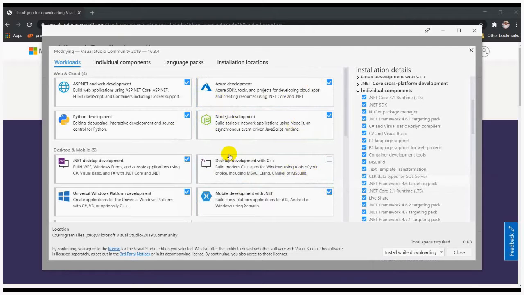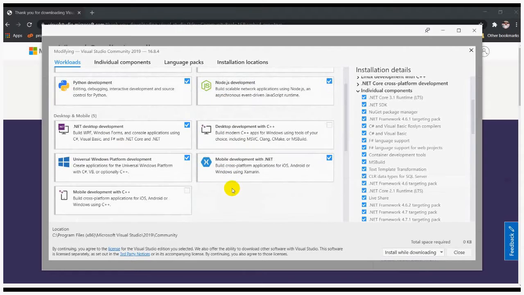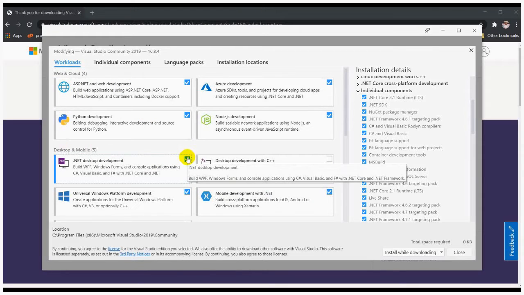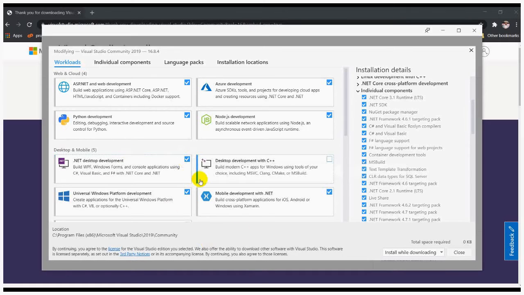These are basically the frameworks and whatever you can download for whatever need you have. We are only going to be taking the .NET desktop development for this series. But if you want to select everything, you can. Maybe you might need it in the future, who knows?